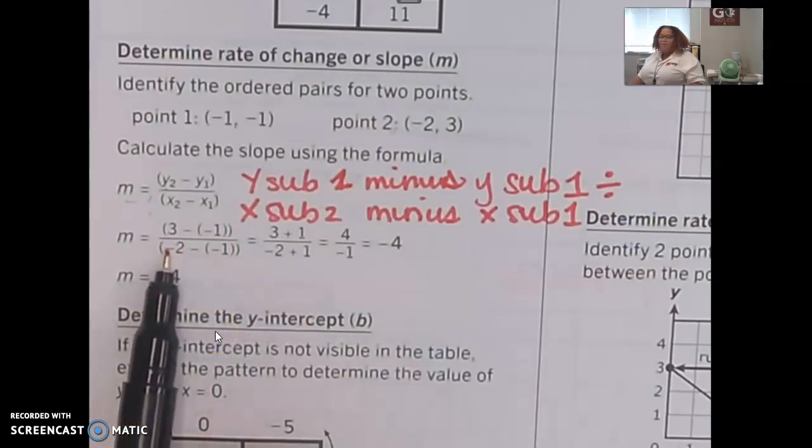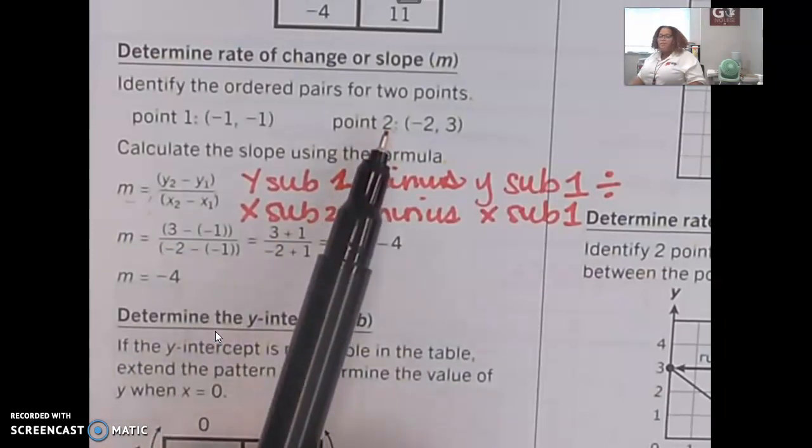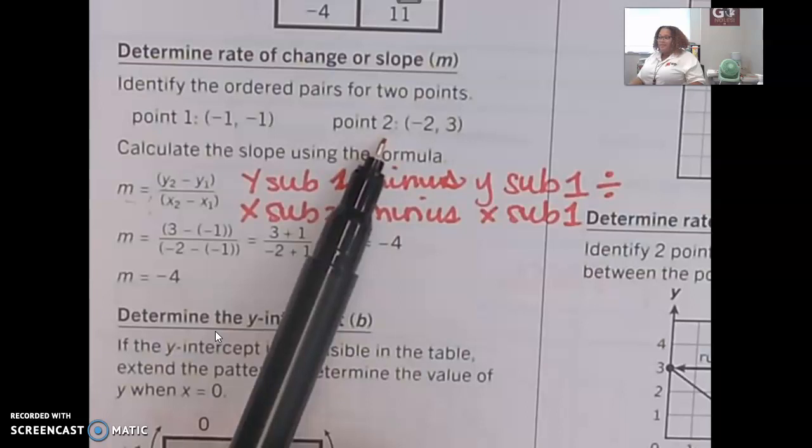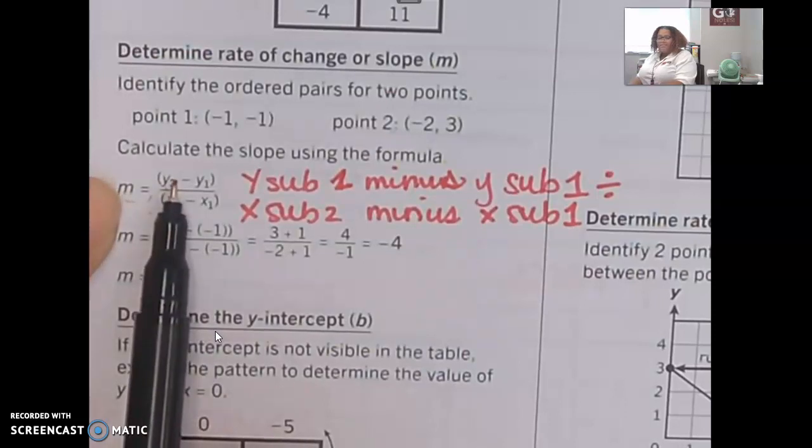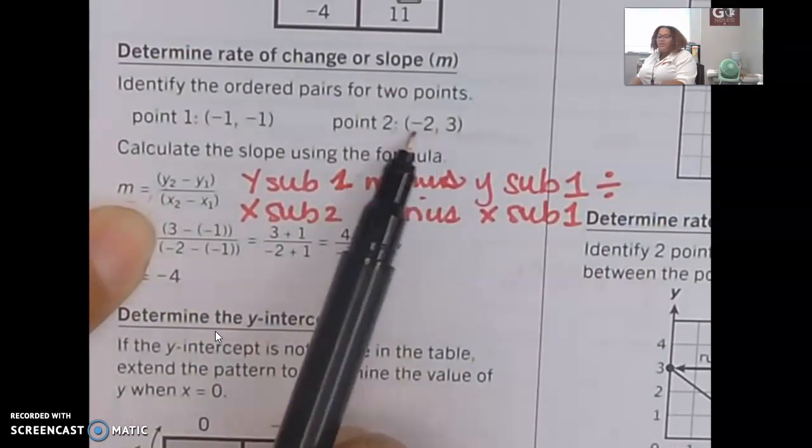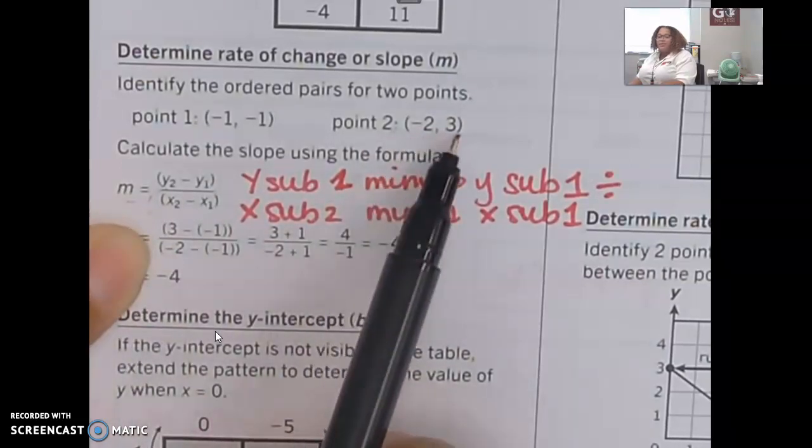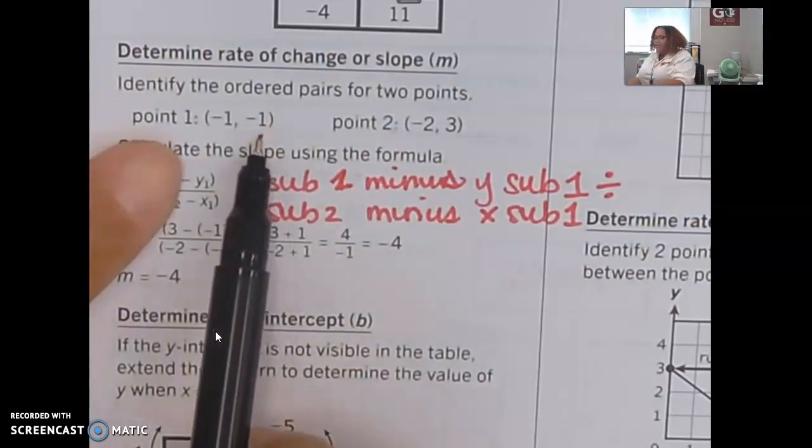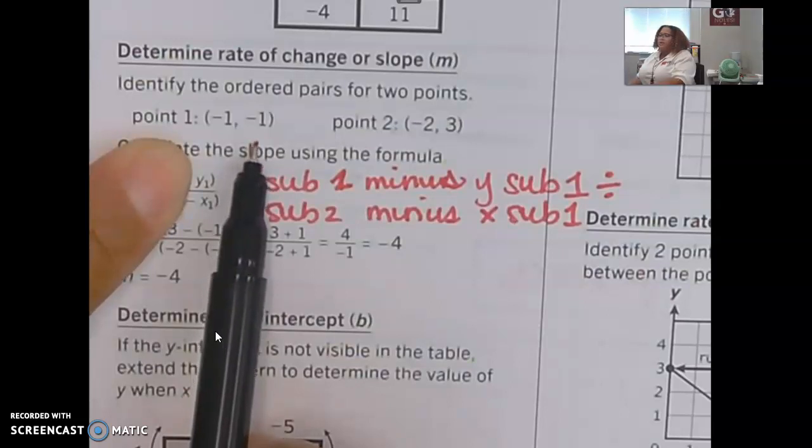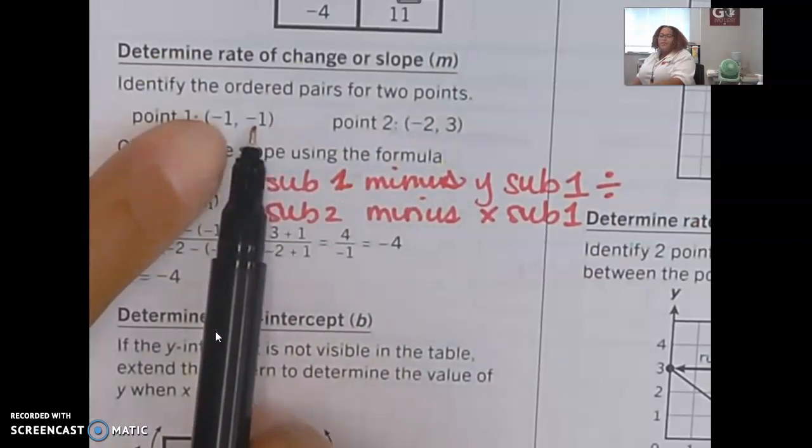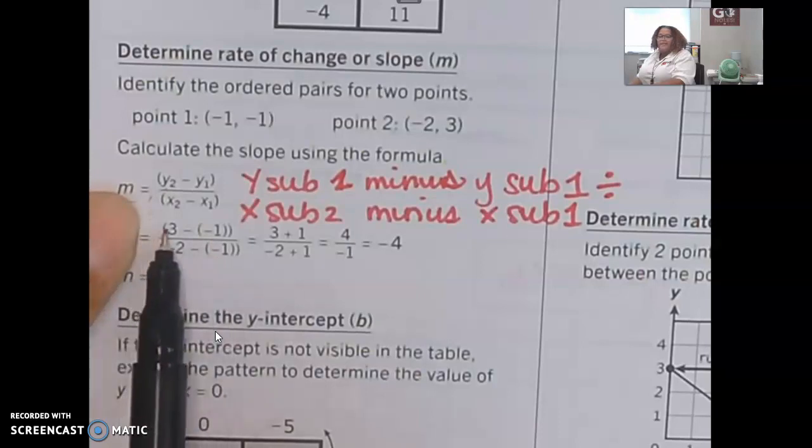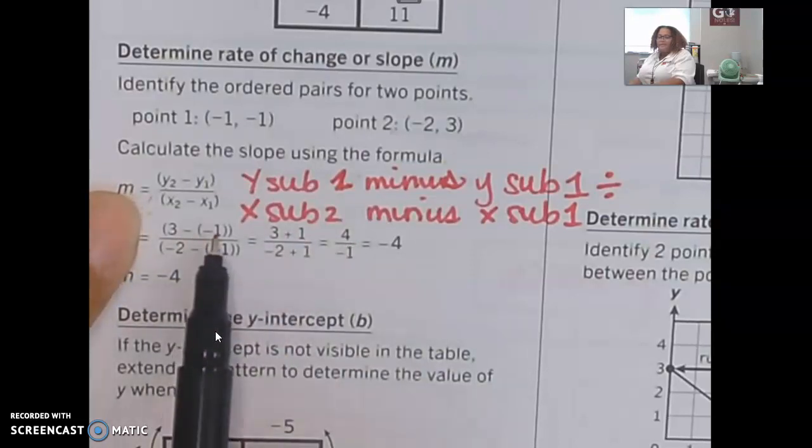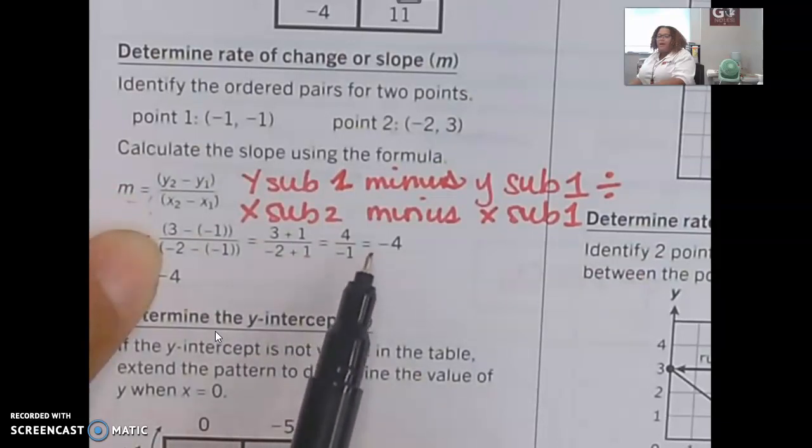These are embedded parentheses. I could put another one in there if I wanted to. Okay, so this is point two and this is point one. Point two, y sub 2 and x sub 2. These coordinates from this point are going to be first. Y goes over x, 3 over negative 2. Then we write minus minus because we're finding the change or the difference. We're finding the difference between point two and point one, which is (-1, -1). So then we'll put -1 over -1 and then subtract the y's, divide them by the subtracted x's. 3 plus 1 is 4, because they make this a plus. Then -2 plus 1 is -1, and it equals -4 when you simplify.